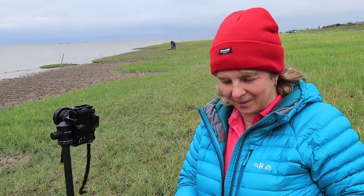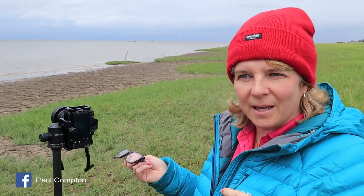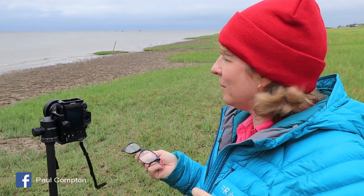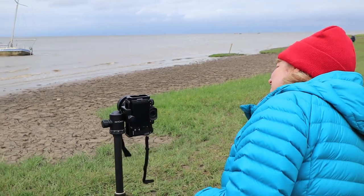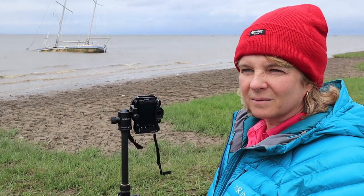Well, they always say, don't they, that if you want to learn how to take a photograph, just go out and take a photograph and see what results you get, and then it might stick in your head and you can tweak it either up or down. So this is probably going to be a complete washout, but F11, 8 minutes, can't even remember what I've got there. I'm on ISO 200 on there.